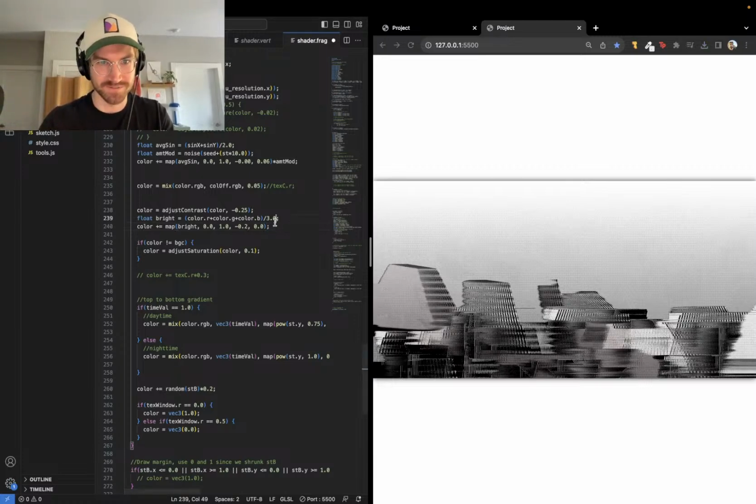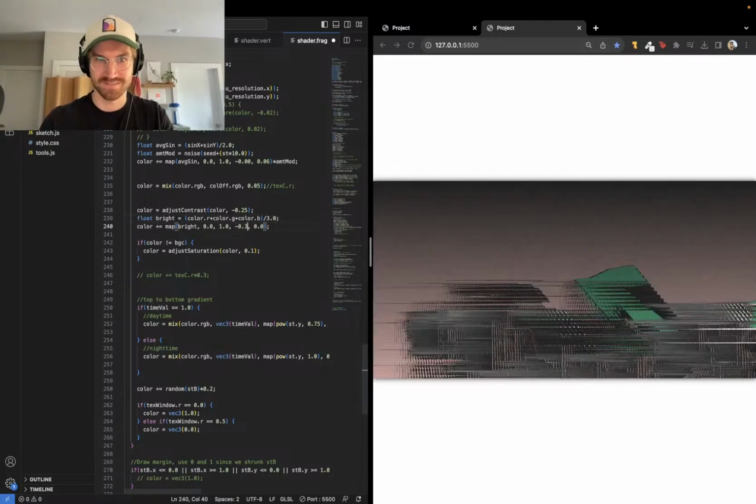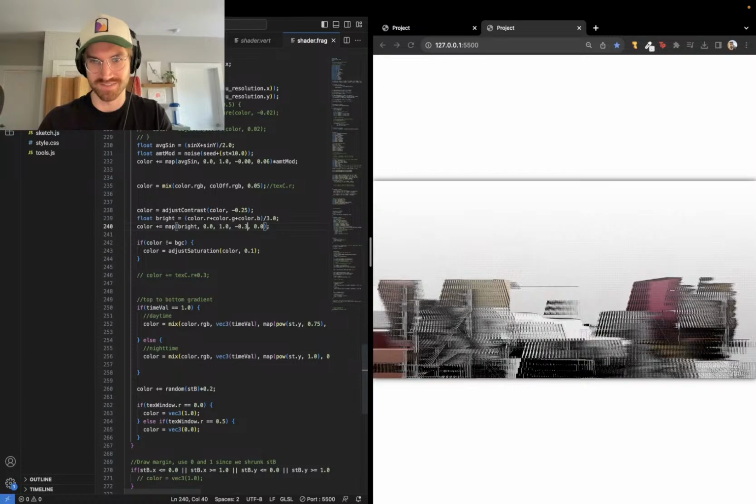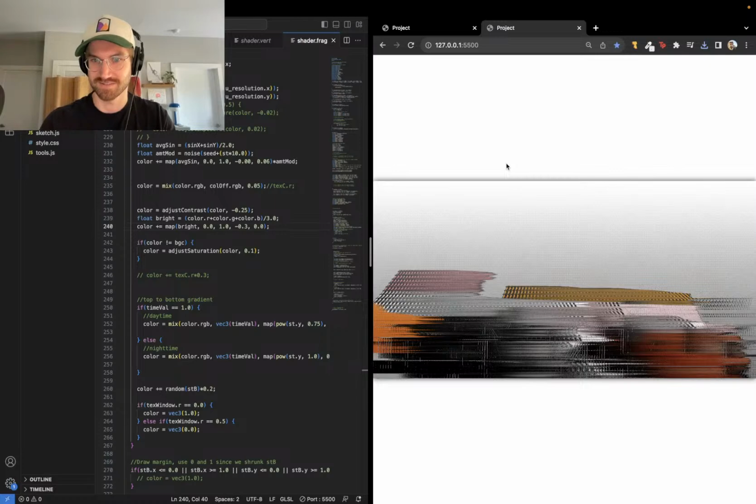I mean, that feels kind of cool. 0.3. How far can we push it? That looks gorgeous. It depends on the palette, I guess. With this orange, fantastic.